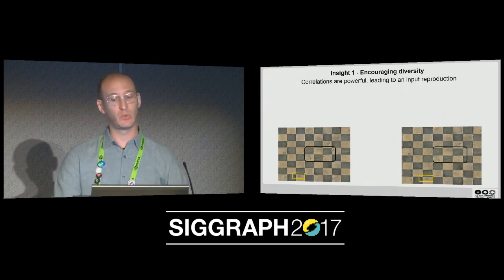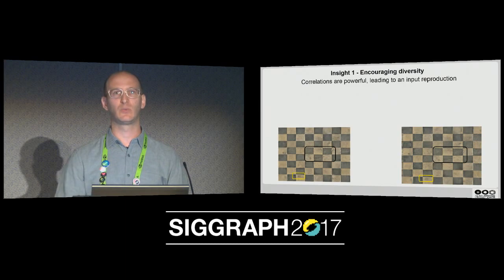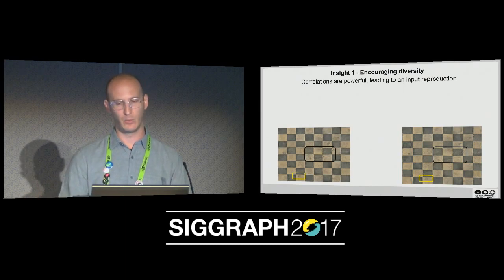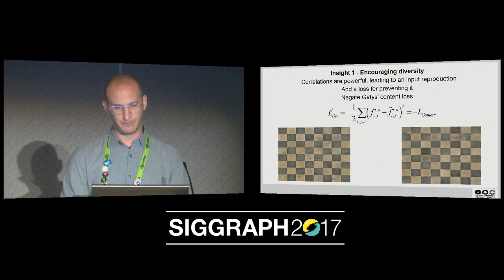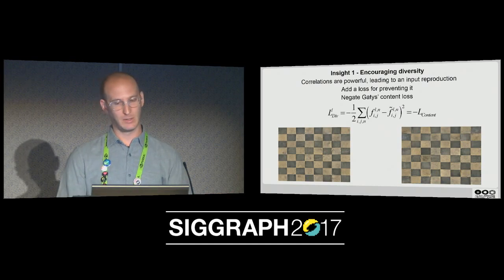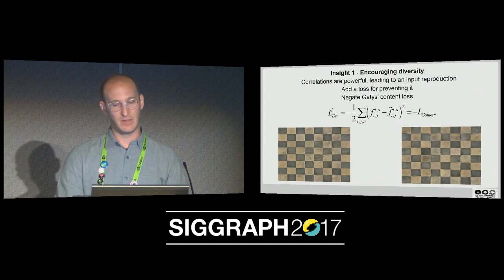In texture synthesis, we wish our output to be more of the same, but not the exact same. We do not want to reproduce this exact example. We want to have more results from the same family. So in order to refrain from reproducing the exact output, we tackle this problem by adding a loss which encourages diversity. This loss is exactly equivalent to Gatys' content loss, but negated, because what we wish to do is grow distant from the input example's content rather than close to it.